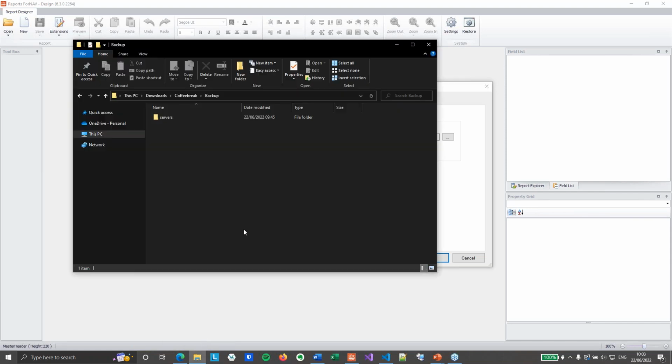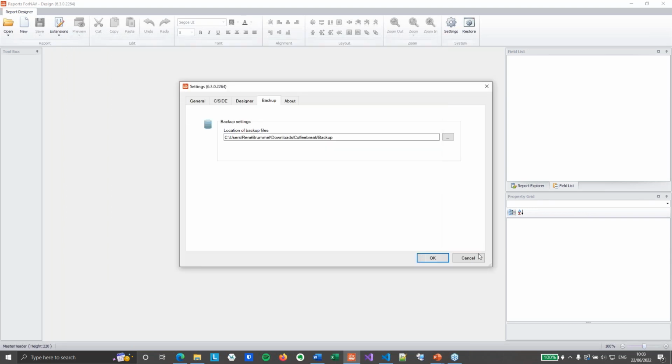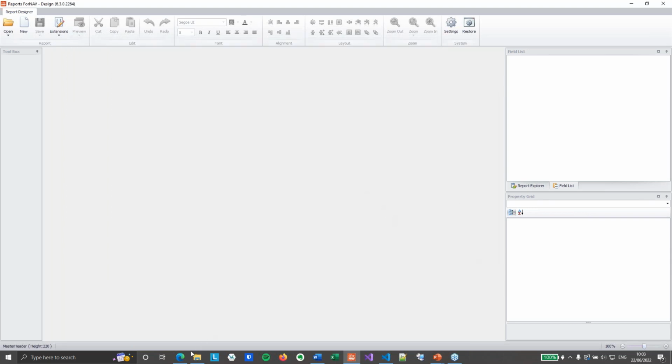And if I open this folder, you will notice that in my Coffee Break backup folder I have a list of servers, and in this server I have a BC200 ForNAV, and in there, in my BC server, you will notice I've got an app file that I've created there before. I don't have anything else, and since I want to demonstrate restoring a backup of a layout, let's go and do some actual layout work.